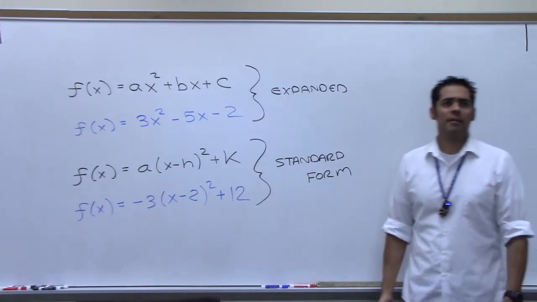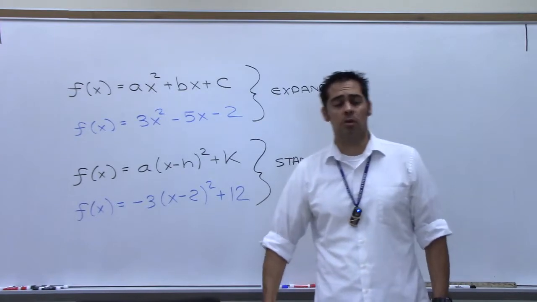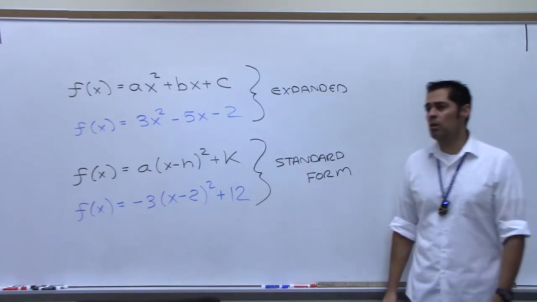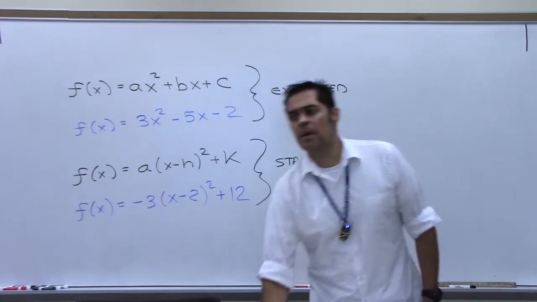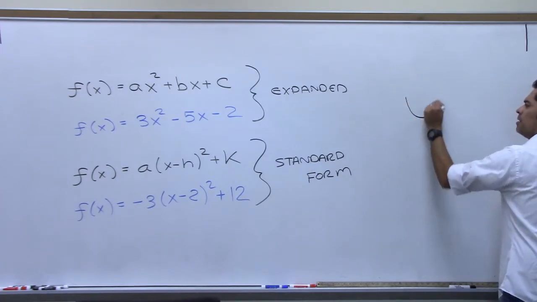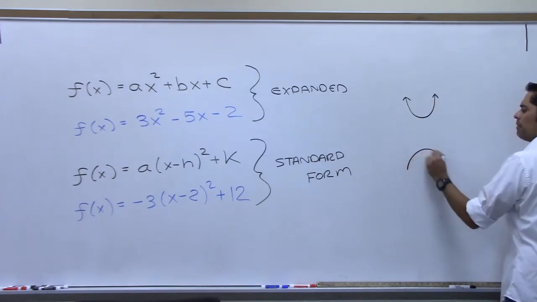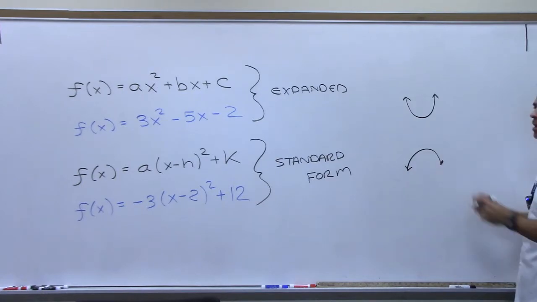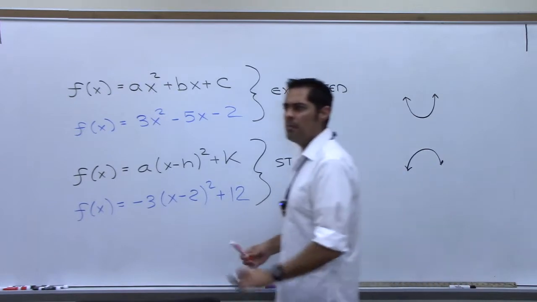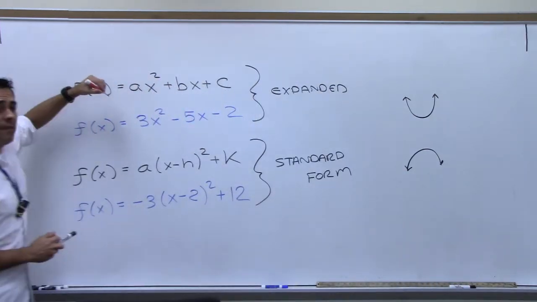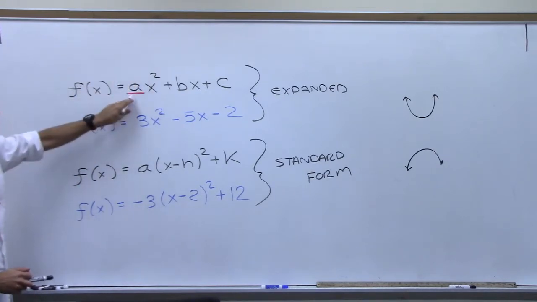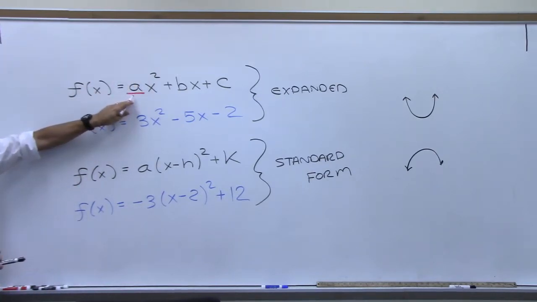All graphs of quadratic functions are called parabolas. The characteristics: they look like a U, right? They either open up or down. That means your parabola can look like a smile, or it can look like a frown. One or the other. And the way you can determine which one it is is simply by looking at the coefficient, or the number that's in front of the x squared term here. That number in front will tell you if it opens up or down.